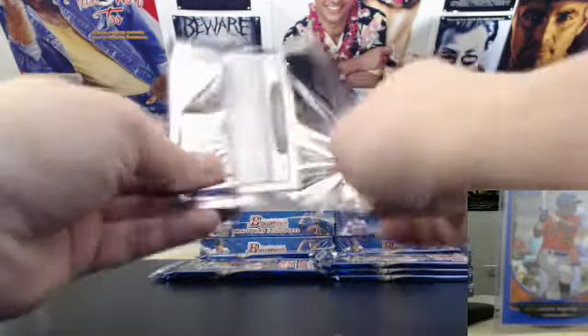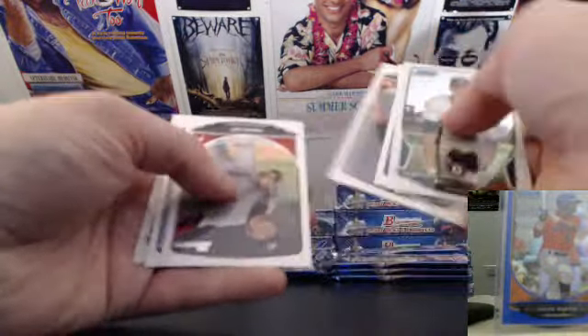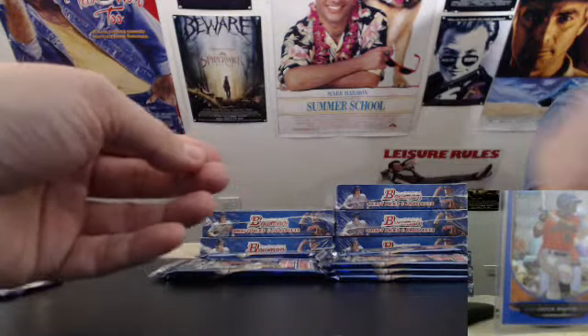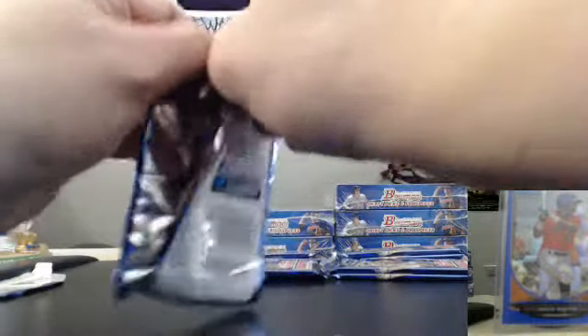Much better now, it seems like it's chrome. When I look at it, I can actually see myself pulling stuff open, so that's good. All right, got a semi-gird base chrome. And this whole pack was base with a Dillon Bundy chrome on the back. Man, glad you picked this first box for me.